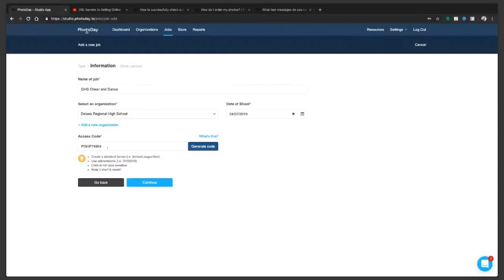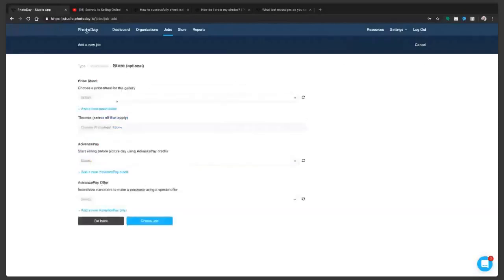I'm going to go ahead and hit continue. And then I can attach the price sheet I've already set up to it. I can choose the themes. This is all dependent upon your lab. This lab has them separated by sport types. Some have them by colors. There are different templates in the cheerleading and different templates in the dance. So the parents are going to get to swipe and pick whatever templates they want based on that lab's offerings, which you can see on their websites.